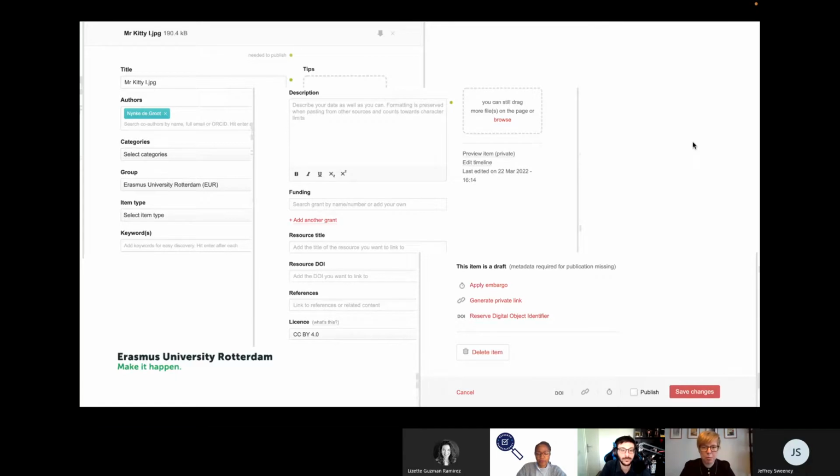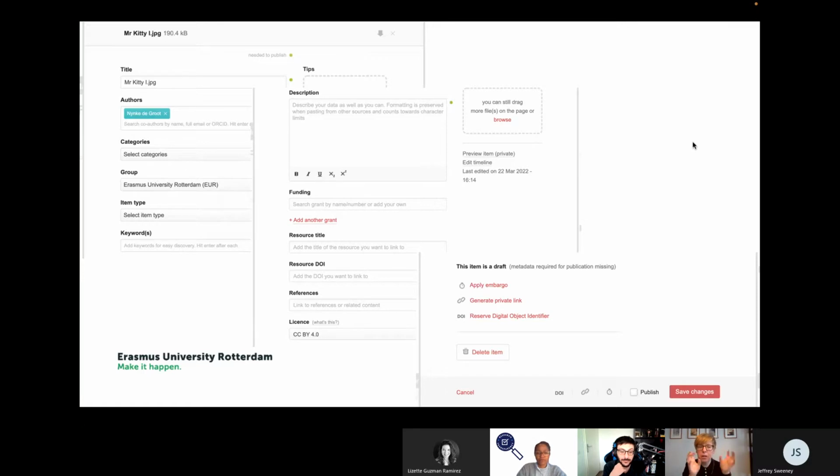And then the second and the third one, I apologize for showing them at the same time, but it's just the rest of the metadata that you can add. So a description, what it is, when did I make that picture, what it's about, if there was any funding, that type of stuff. Of course, in this sense, there was no funding. And one other thing I'd like to mention here are the resource title and the resource DOI. So for example, if you're uploading a data set and that belongs to a published paper, you can write the title of that paper under resource title, and you can add the DOI to that published paper under resource DOI.